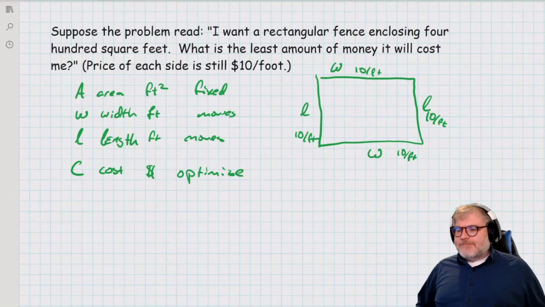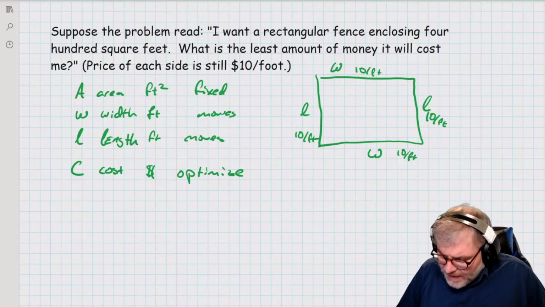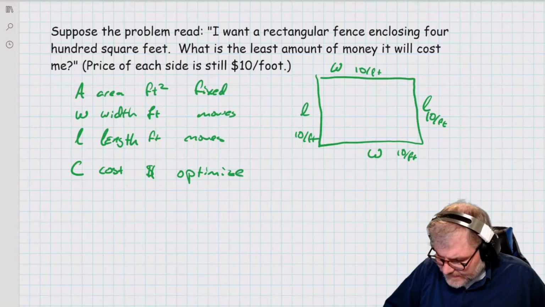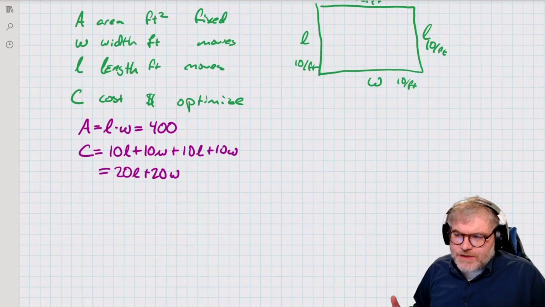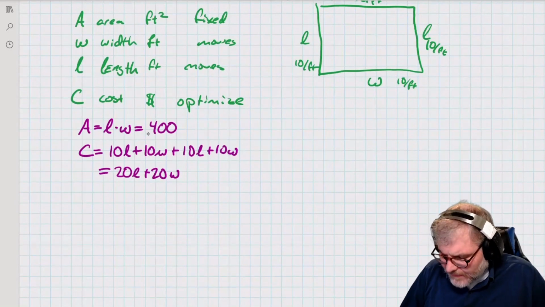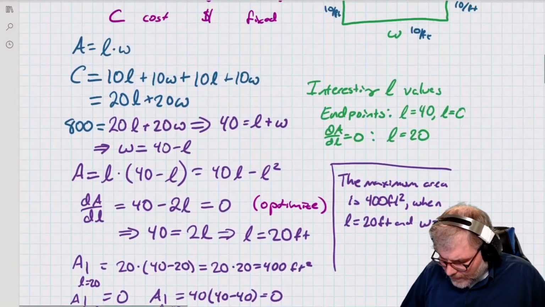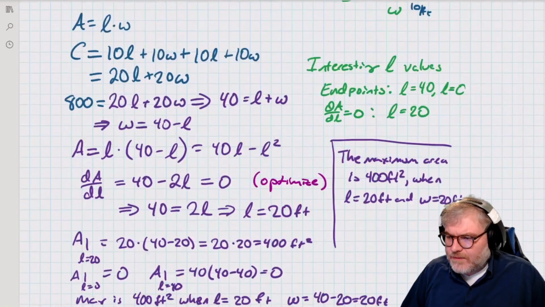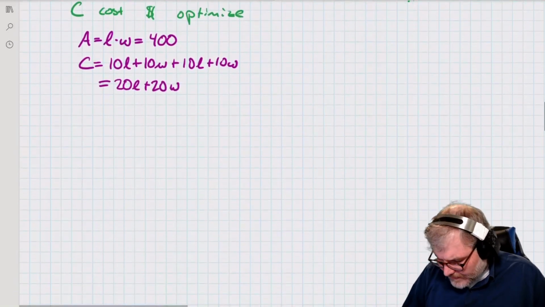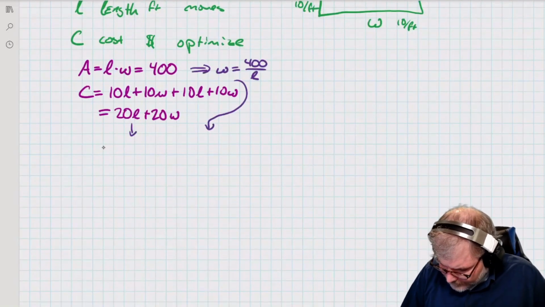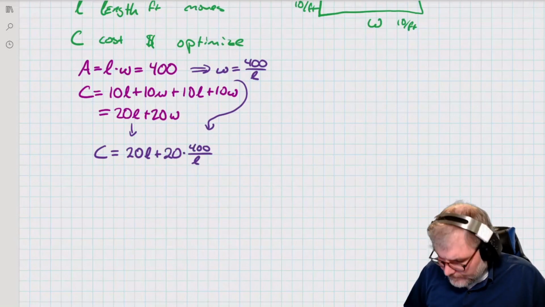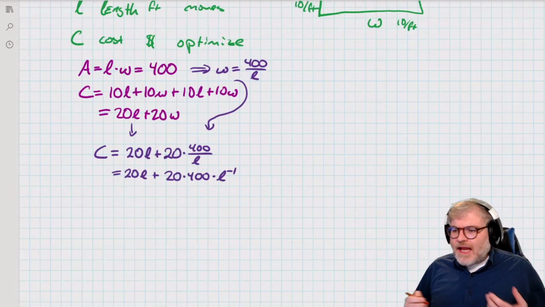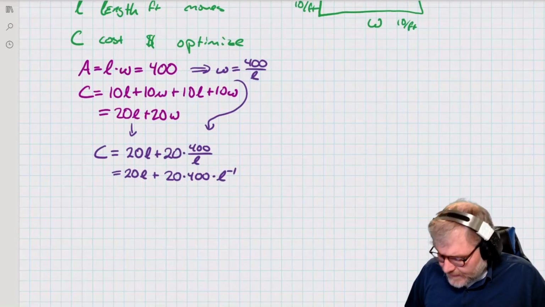Okay, so that's my setup. It's basically the same setup I had before, except now area is fixed and C is optimized. So like before, I'm going to take my two equations and I'm going to find an unknown. Well, this time right here, I'm solving for this one. Here, I solved for W and subbed in to get everything in terms of L. I'll do the same thing here. And since I know I'm about to take the derivative, I'm just going to put it in power form. Okay, so now I'm going to take the derivative and set it equal to 0.